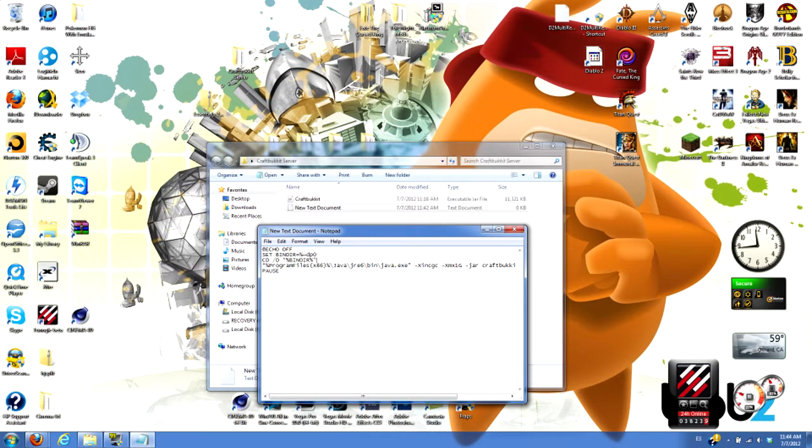These are some common fixes for people who've got problems with creating a .bat file for their server, because you're going to make a .bat file out of this, which loads up the server every time you want to start it up. Xmx1G is how much of your RAM you're dedicating to your server. This says 1G, which is 1 gigabyte of your RAM dedicated. You can dedicate as much as you want. The more you put up for the server, the more players you can handle without it lagging out.